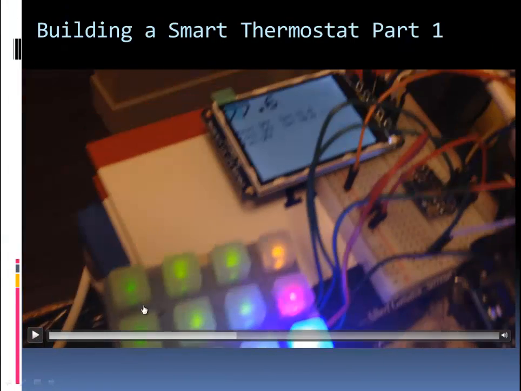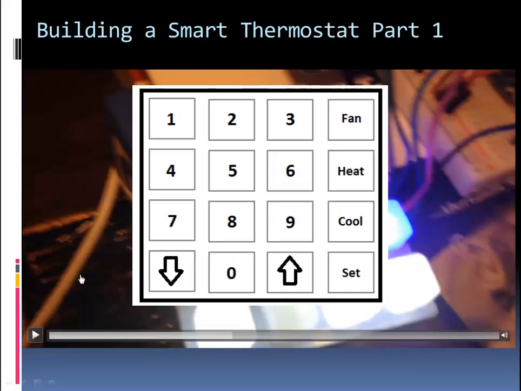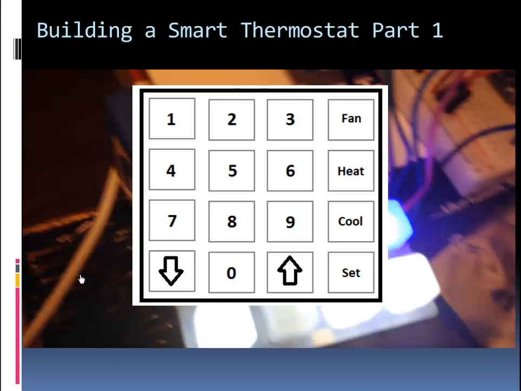I'm going to stop it there real quick, let me go back a tiny bit. Here's the layout for the Trellis because right now I have no markings on it and it looks a little funky. Here's the layout of the Trellis so you can see we have the numbers, we have some arrows, we have a set button for setting the heat or the cool value. The set button is what takes us in and out of set mode. Then we have our heat, cool, and our fan buttons.